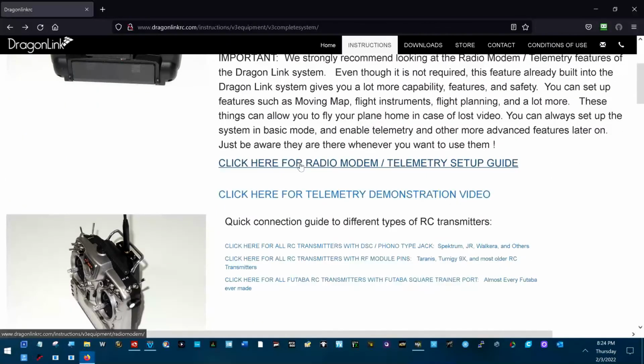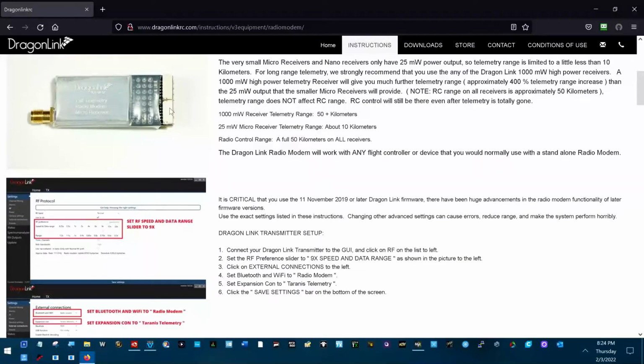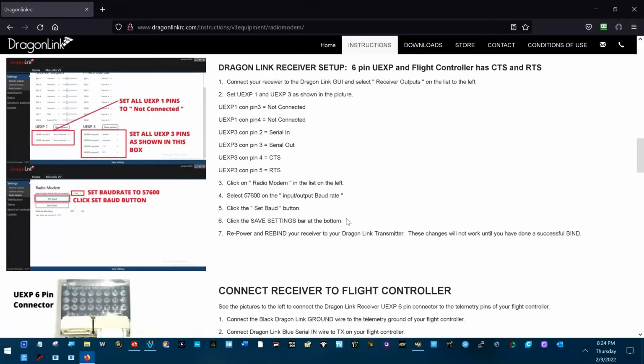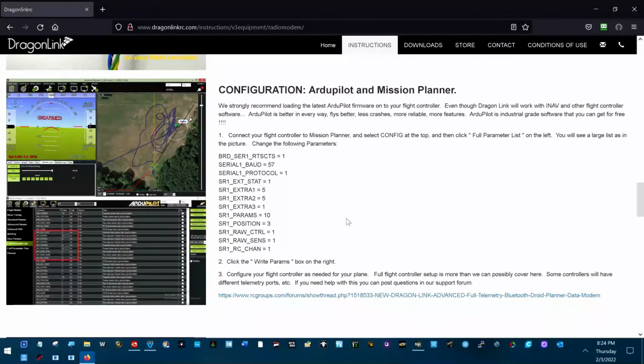Following the instructions here for telemetry, I did wire up the connectors. I spent 50 years in the electronics industry. I do have everything wired correctly according to this. Clear to send, request to send. I've also worked with Ardu for about 10 years.